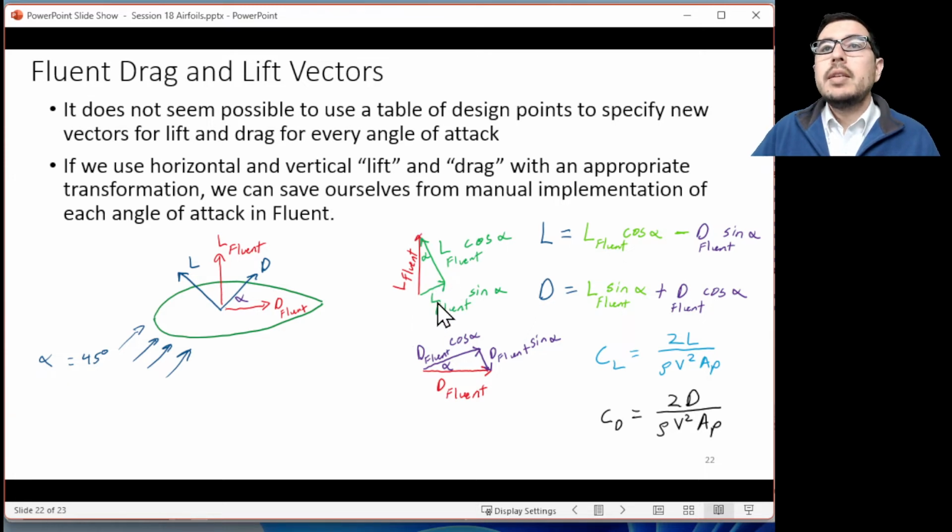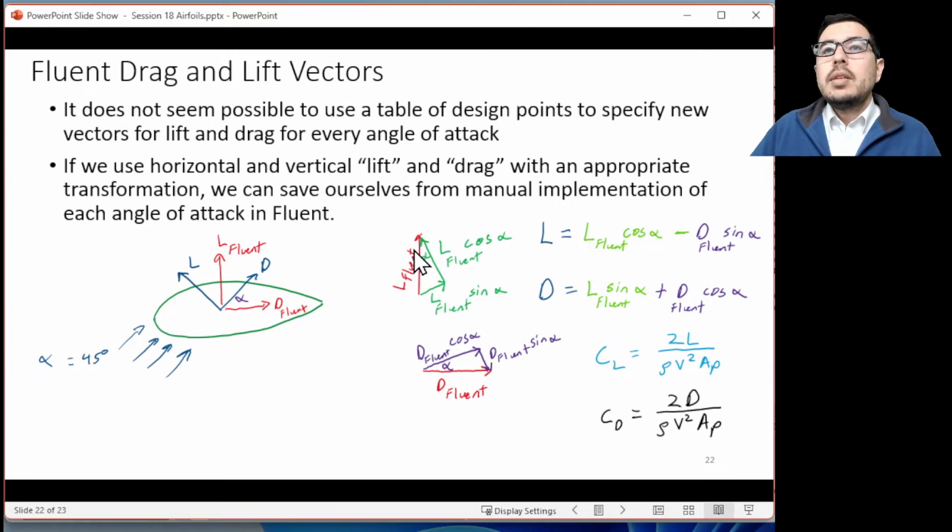And you see this opposite side from alpha is what we would consider to be parallel to our desired drag force vector. And this one, which is adjacent to alpha, the way we've drawn it here, is going to be parallel to what we want as our lift force.